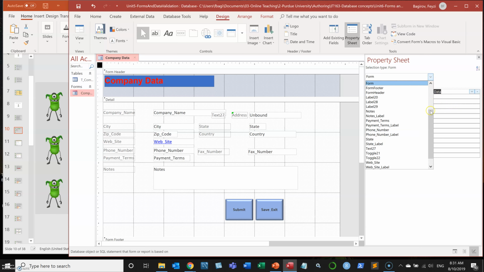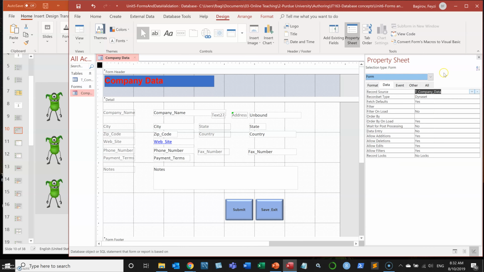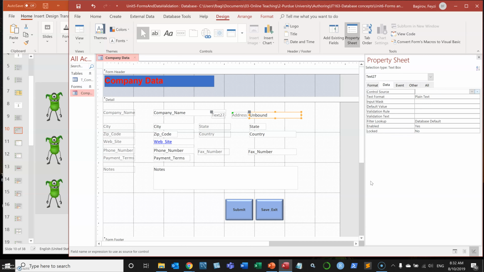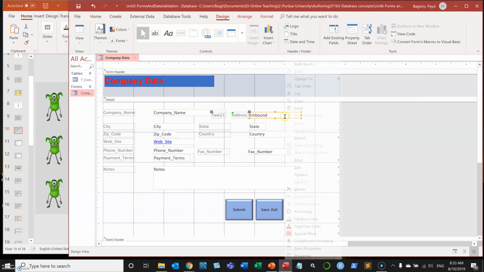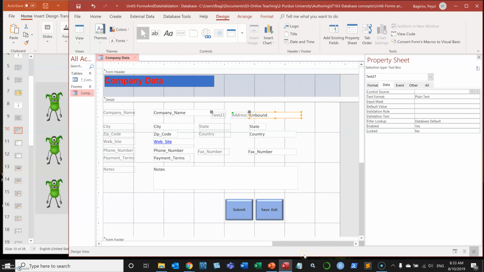So all right, so what we're going to do now, we're going to bind this field. I'm going to right click and select properties. Selected.